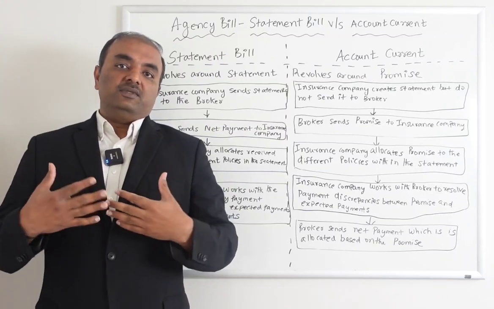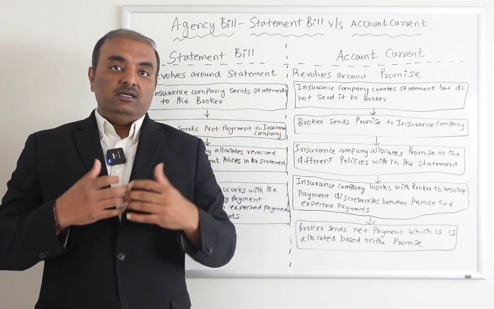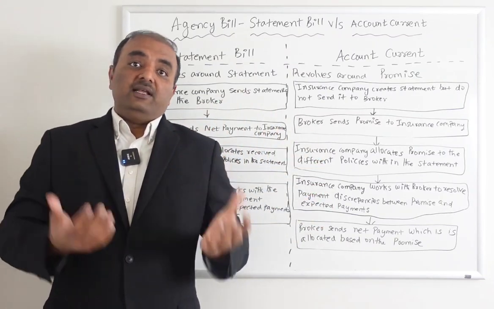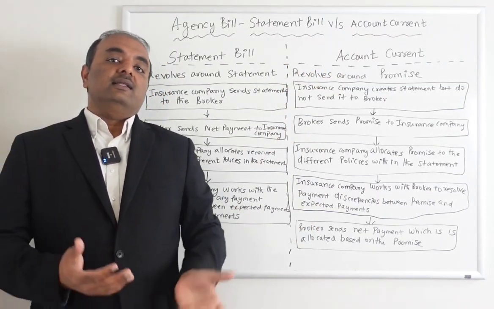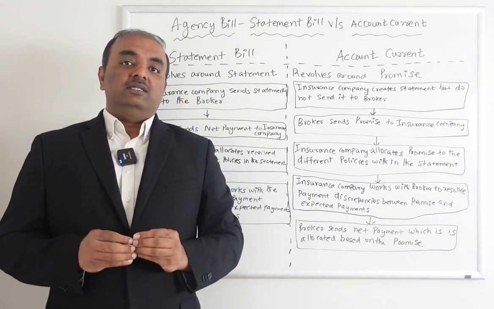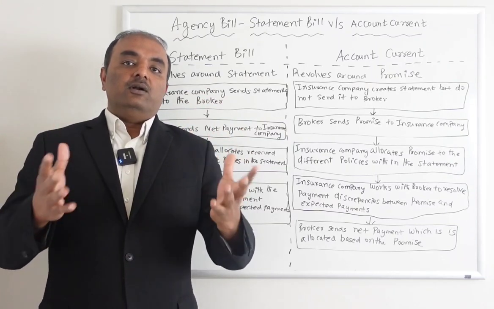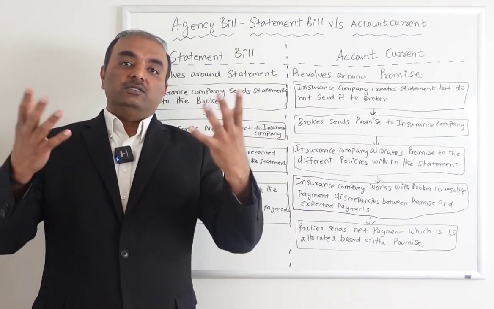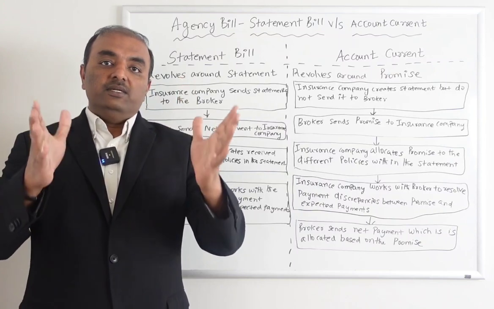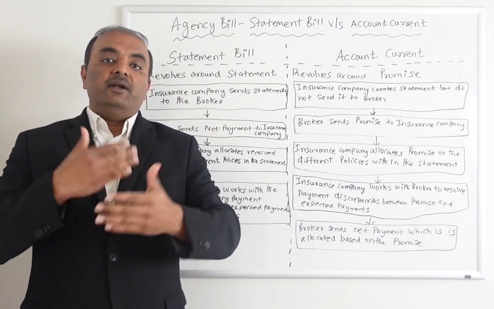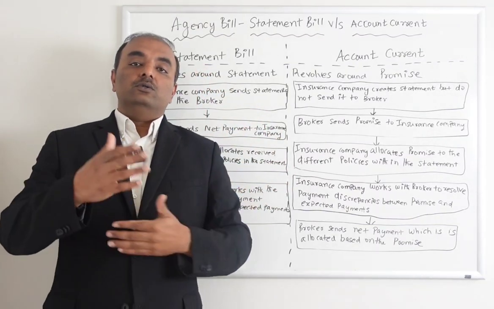After collecting the payment, if there are any discrepancies between what we expected versus what we got from the broker, we handle it accordingly after collecting the payments. Whereas in account current, it is a little bit different — before even collecting the payment, we get something like a promise, which is the broker telling the insurance company: 'I have 10 policies with you and the total payment is $8,000 for 10 customers, and this is the amount I am going to pay in a month or so.' They send us a promise, and we use that promise for payment reconciliation. Whereas in statement bill, we use the actual payment to do the reconciliation.